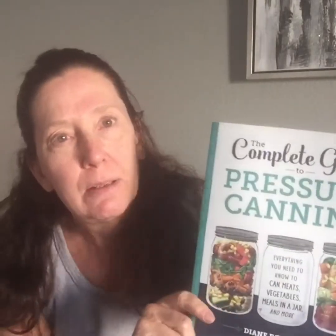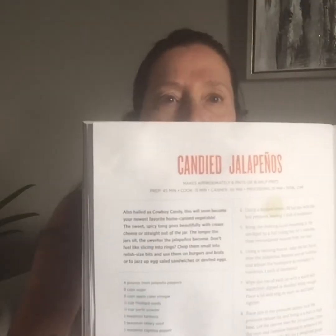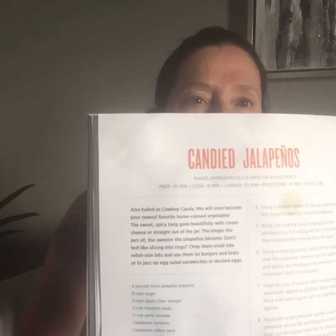The recipe I'm using comes from the Complete Guide to Pressure Canning right here, and it is on page 52. So this is your recipe, candied jalapeños. So are you ready? Let's get going. Come with me. Let's go in the kitchen and get this started.